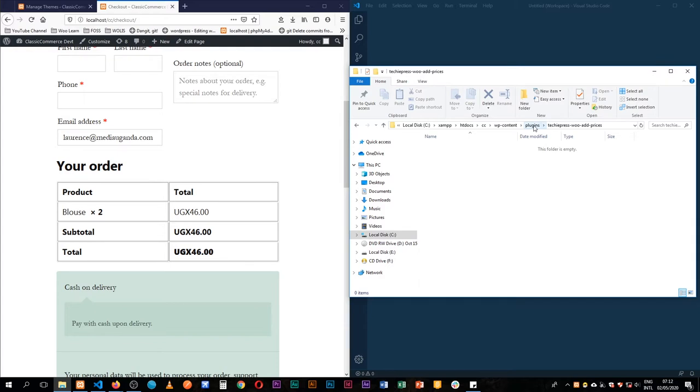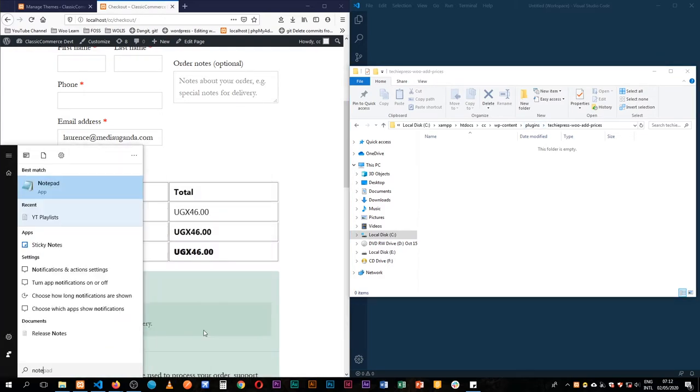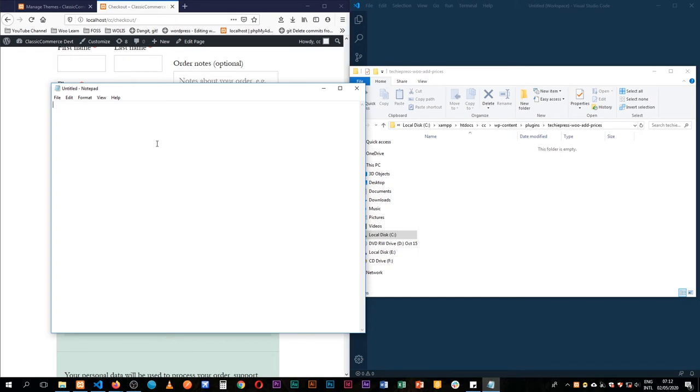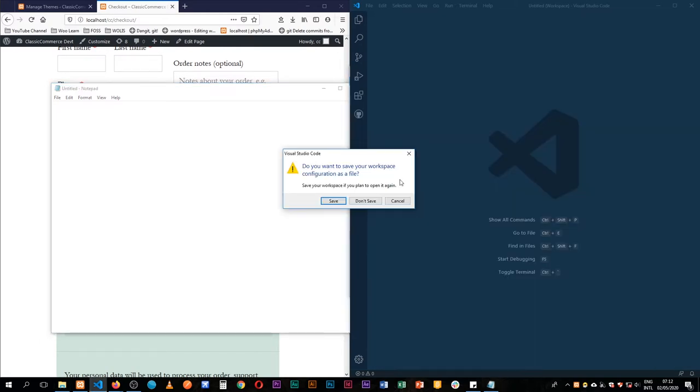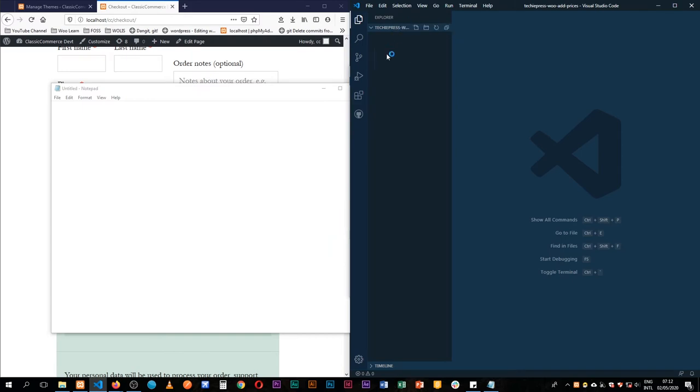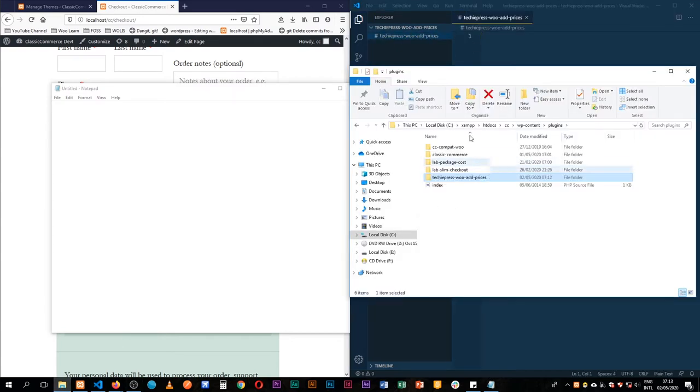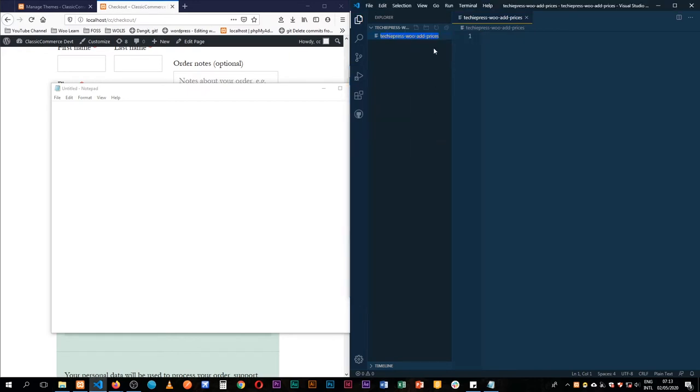But what I'm going to do is I'm going to use a code editor. If you don't have a code editor, you can use Notepad in here. And then inside Notepad, you'll add a few lines of code and then save that file as PHP. But if you have a visual editor like I have here in the background, which is called Visual Studio Code, all I need to do is actually just drop this folder in there. And when I drop it in here, you'll see that it is empty. All I need to do is create a new file and then call it TechiePress Woo Add Prices, like we had our folder here. But instead of just stopping there, we add an extra full stop and then we'll call it .php, because WordPress actually runs on a server-side language called PHP. So that's where all the code is.